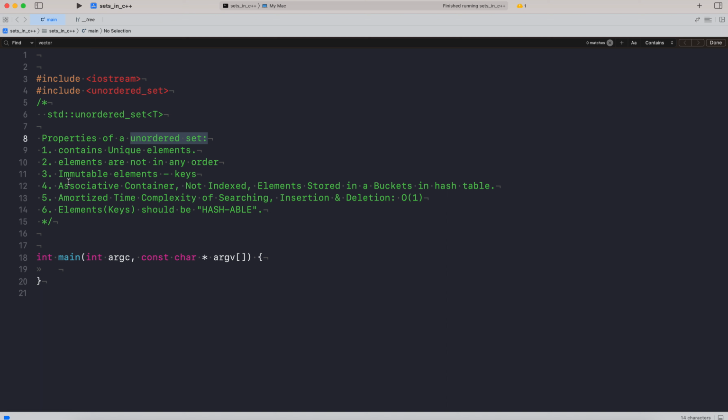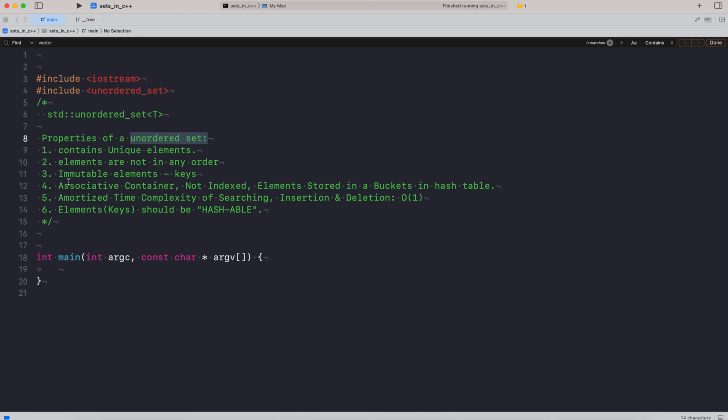So, for example, if you have a case where you want to store unique elements and also maintain an ordering, what is suggested is to maintain a doubly linked list as well to get the ordering. But unordered set alone will not give you any order, because the underlying data structure is a hash table.